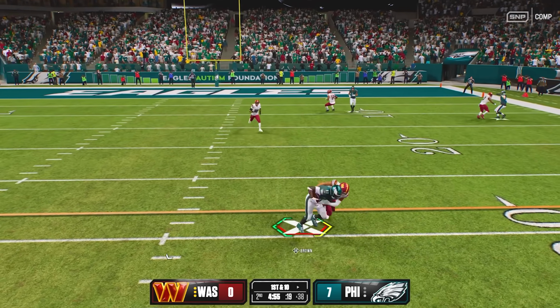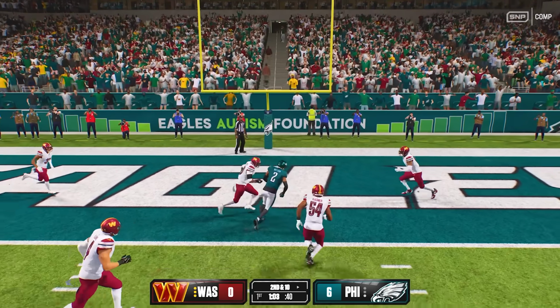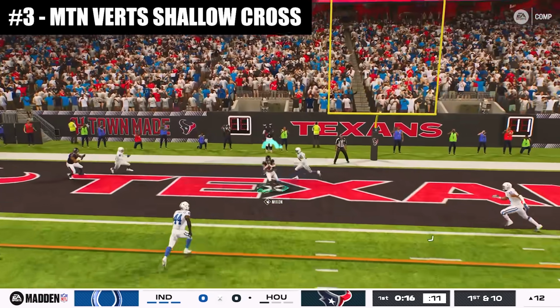look for him to come open late. Use a high ball to get your pass over the linebackers, and you may find yourself coming down with a touchdown. At number 3, this new pass play obliterates zone coverage in Madden 26.